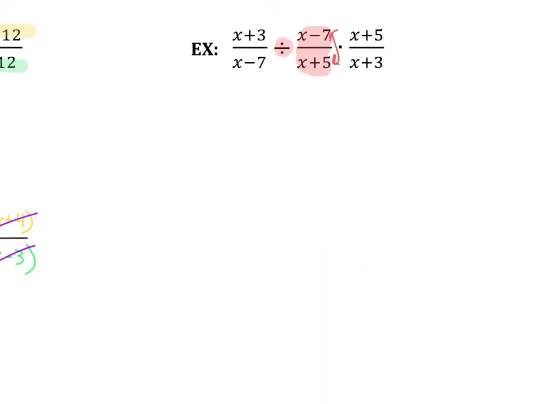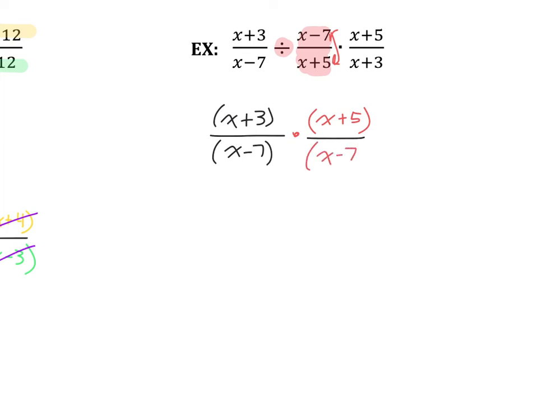So we could go ahead and rewrite this. We have x plus 3, and that's as factored as it gets, so I'll put parentheses around it. We have the x minus 7. I'm going to change it to multiplying. Now the numerator is going to be x plus 5, which doesn't factor any further. Our denominator is now x minus 7, which again doesn't factor any further. And we keep that last expression there. X plus 5 doesn't factor any further, and neither does x plus 3.